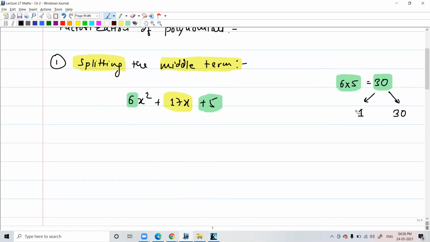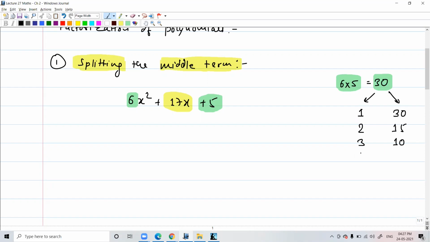Now, what we do with this 30 is write it as a product of factors like this. Start with 1. 1 into what will be 30? 1 into 30 will be 30. So write that 1 and 30 like a pair. Then what will be the next factor? I'll take 2. 2 times what is 30? 2 15s are 30, right? So 2 and 15 will become one pair. Then 3. What should I write here? Tell me. So 3 tens are 30. So this 3 into 10 will also give me 30. That's why I have made this pair also, 3 into 10.